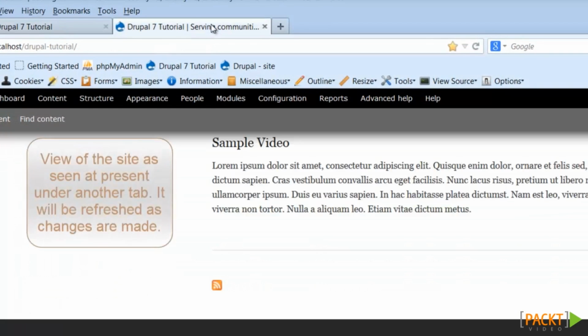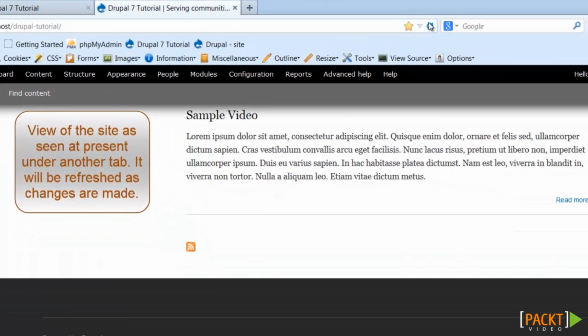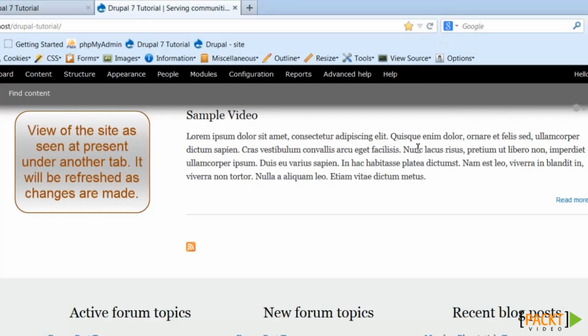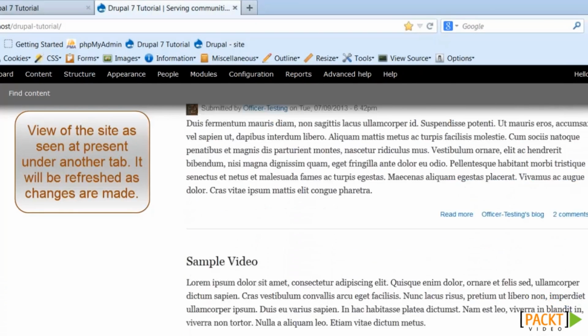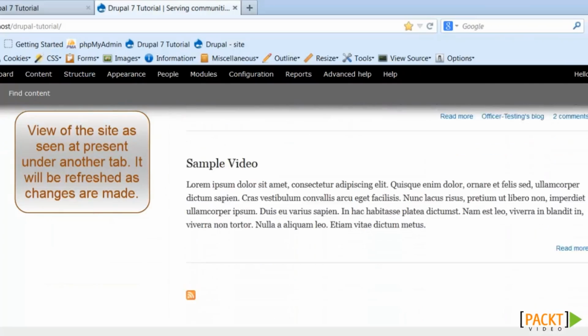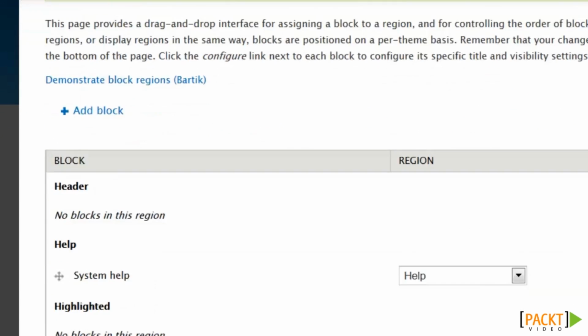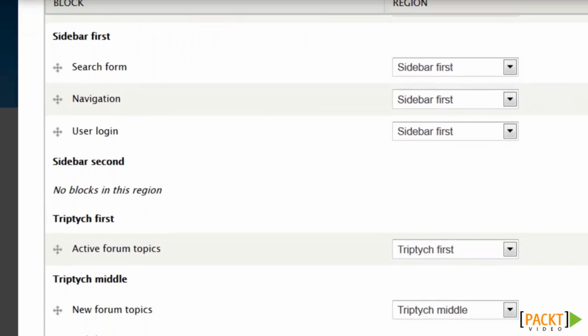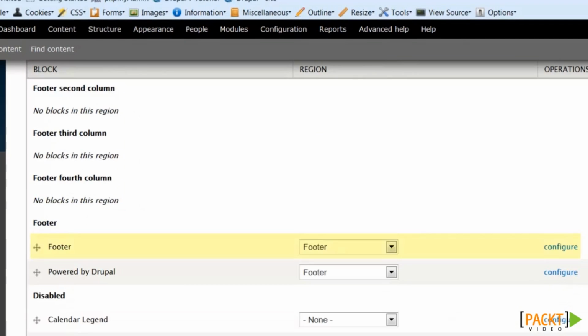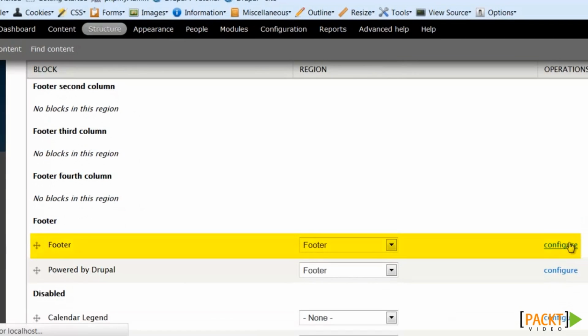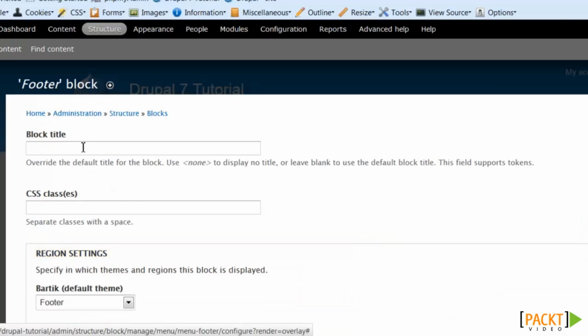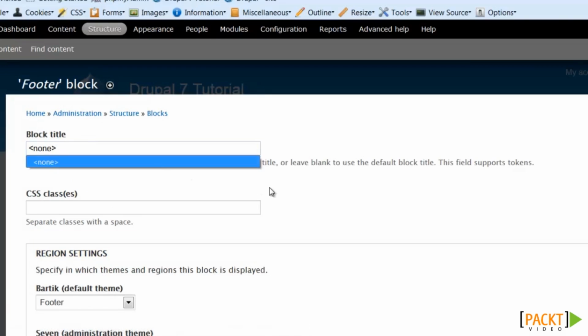So when we look at the front page of our site, now we can start to see some of those blocks showing up. There's our footer. Notice it's showing the title. So let's go turn that off in the configuration. I just drop in none, and now that will be suppressed.